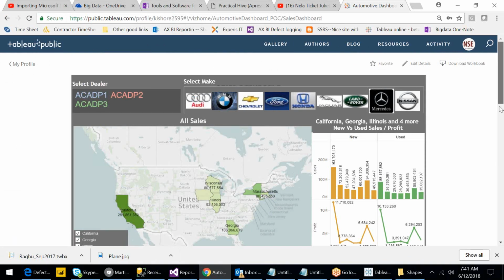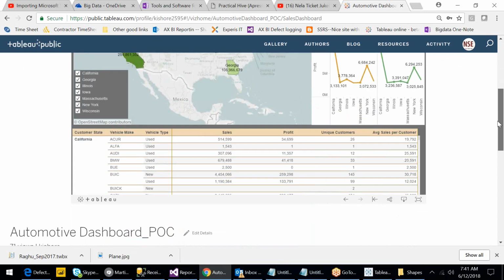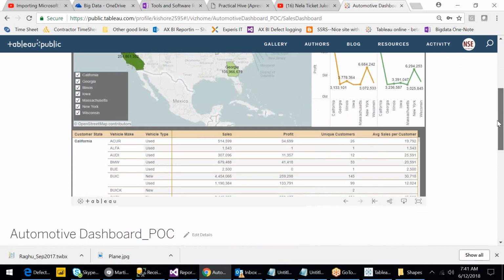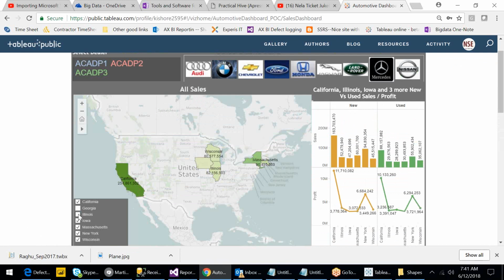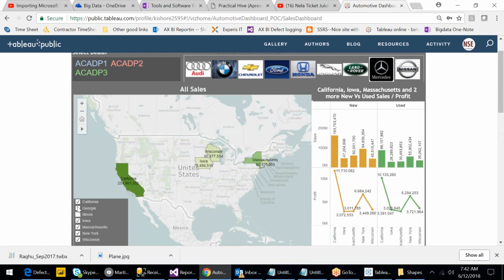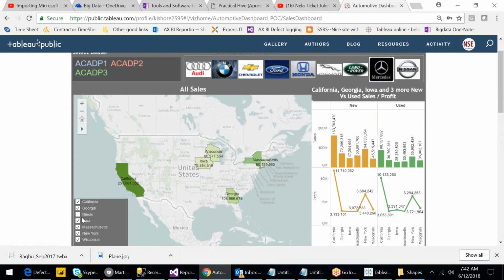This is a small piece of information, and here I have filters, so they can select the state name also. That's how we can maintain this report. We can create images like this, but these images are not properly crafted, so we need to craft them properly and make them available.